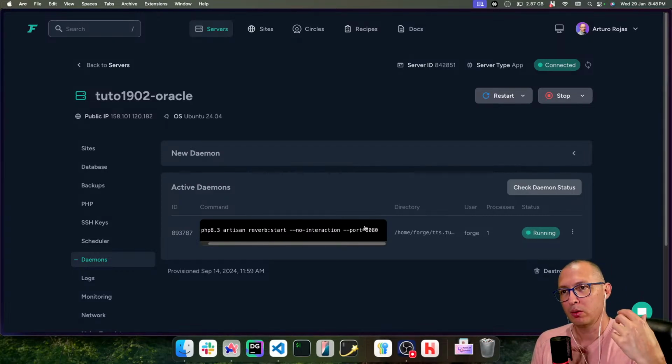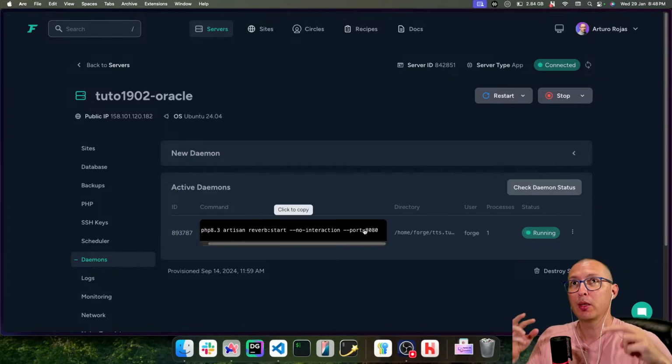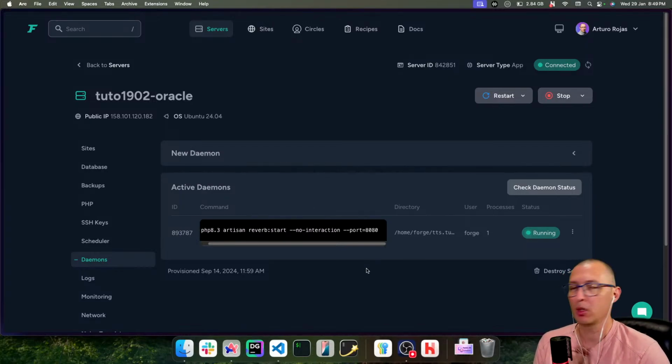When working on a deployment server, this port doesn't matter. The one that matters is the one in the .env file, which, if you're running SSL, has to be 443. Both the WebSocket domain and the principal domain need to have SSL enabled. Otherwise, they won't be able to communicate if only one of those is using SSL. So that was basically it.